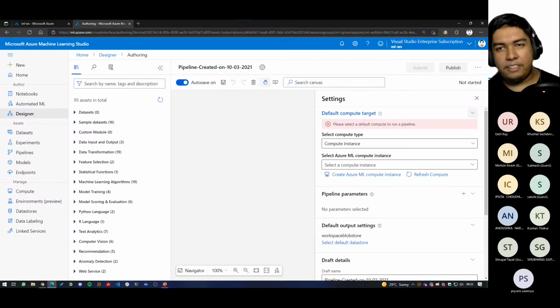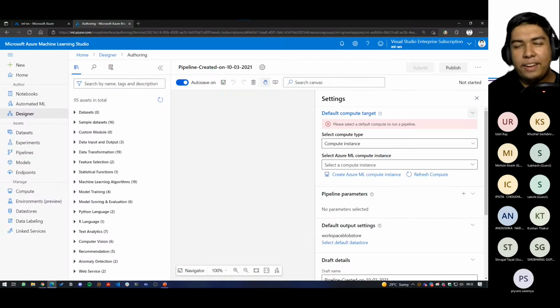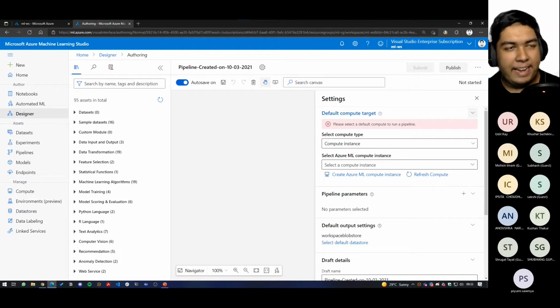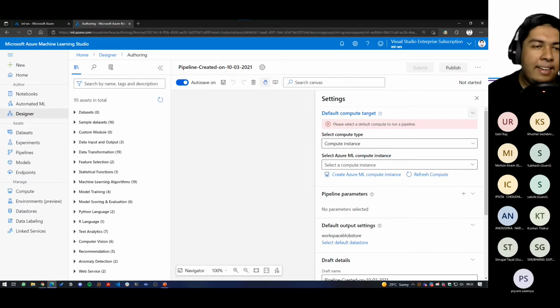So this is the canvas that I was talking about. Once you click on the new pipeline button, you will get access to this interface, this is the canvas, and there is an error here, and I'll just show you why that error is coming. Then you will have this entire list of modules right here, and you will have some settings right here to take care of. First of all, it is asking where do I run my computation on? Then we have to go ahead and select which machine I want to run it on.